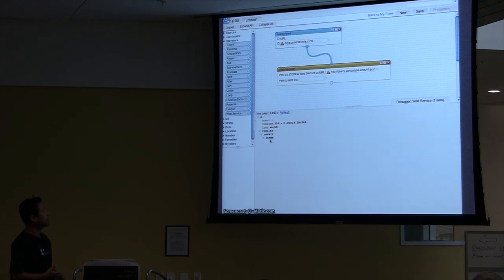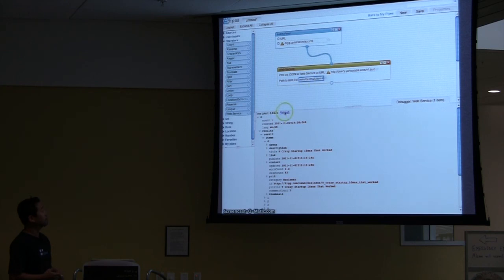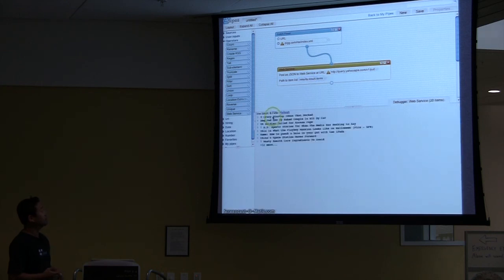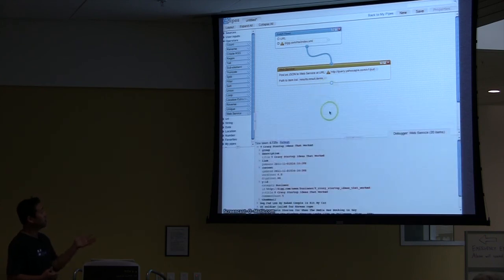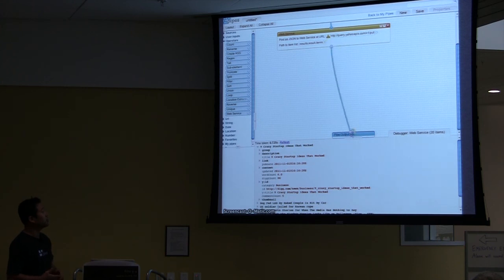Again, I want to just work with the items nodes. So I'm going to drill down to that result set using path to item list. Hit refresh. Now I'm just dealing with the items. I can see that word count is there now, which was provided by YQL. And I have 1, 2, 3, 4, 5, 6 words, and that's correct. And that'll be for each article. That metadata is now there.